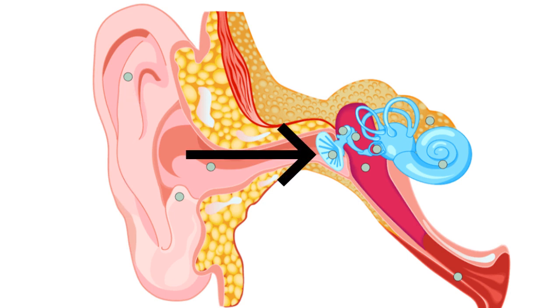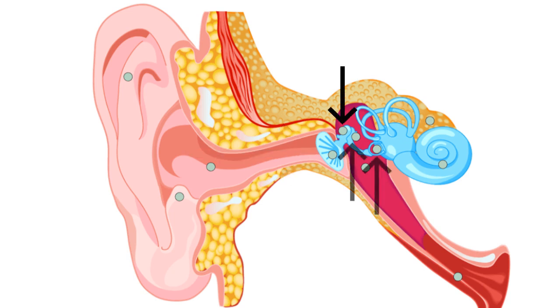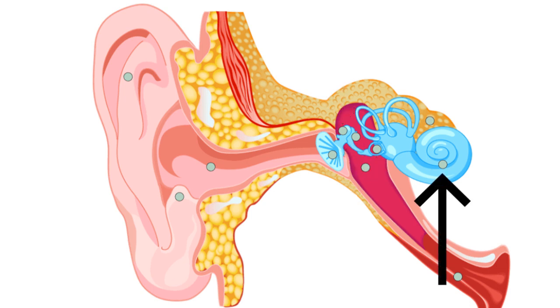Next is the tympanic membrane, or the eardrum. This separates the outer and middle ear, as well as increasing the vibration of sounds that enter the ear. Journeying deeper, we have the three ossicles, which are the small bones that make up the middle ear and amplify sound. These are called the malleus, the incus, and the stapes. Finally, the cochlea makes up the inner ear and is a snail-shaped tube with receptors for hearing that work as fluid inside the tube vibrate.